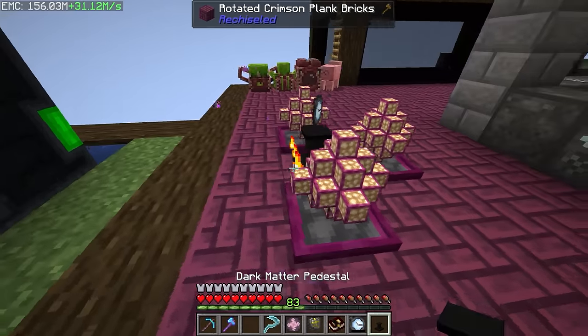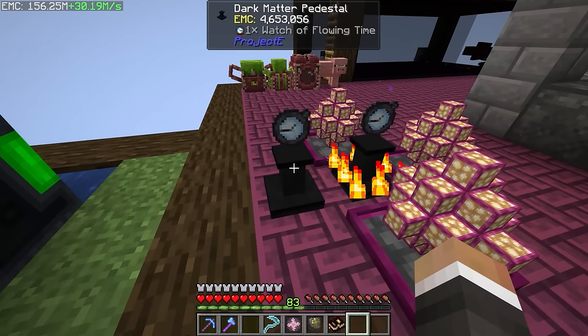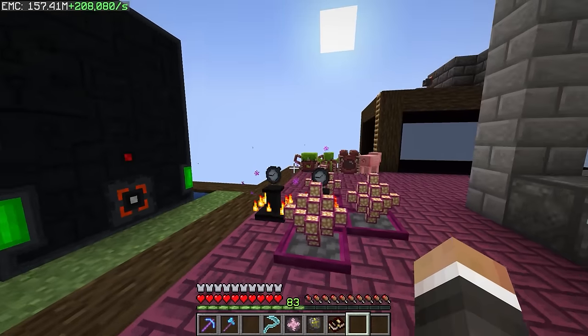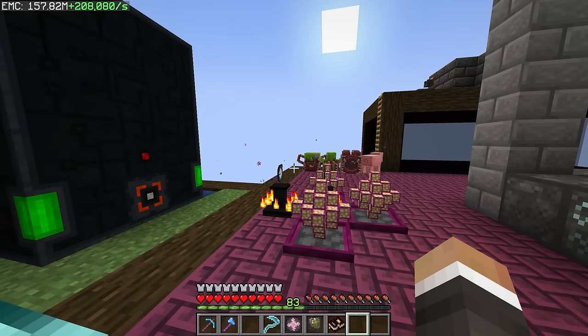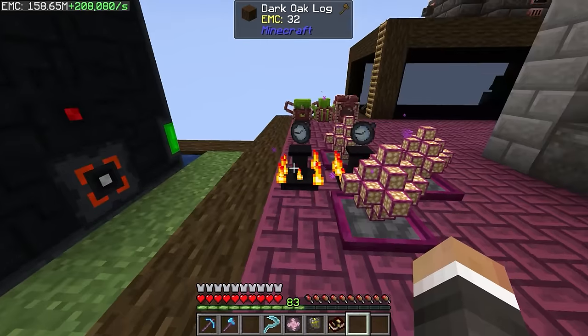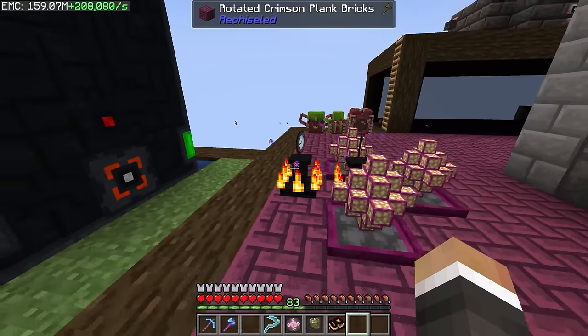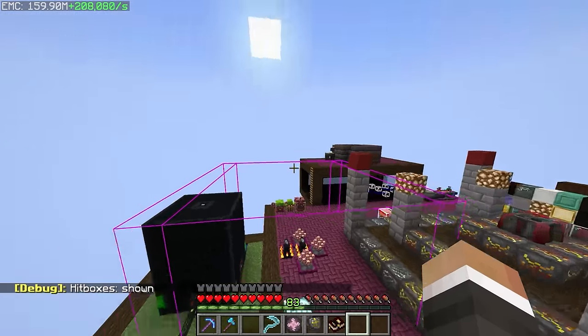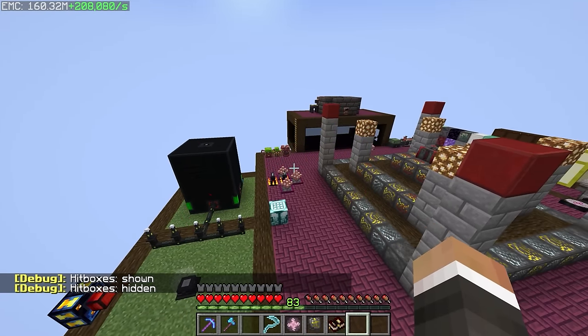X there. And if we do this, this, and this, we should see the amount of EMC being generated go up even further. You'll see now we've basically doubled from 100,000 per second to 200,000 per second because we're now applying that effect twice. We've got two watches of flowing time that are both accelerating everything inside of this pink area, which is pretty great.